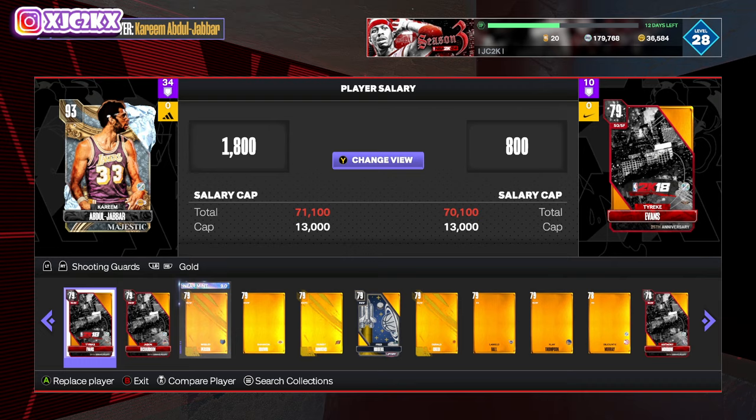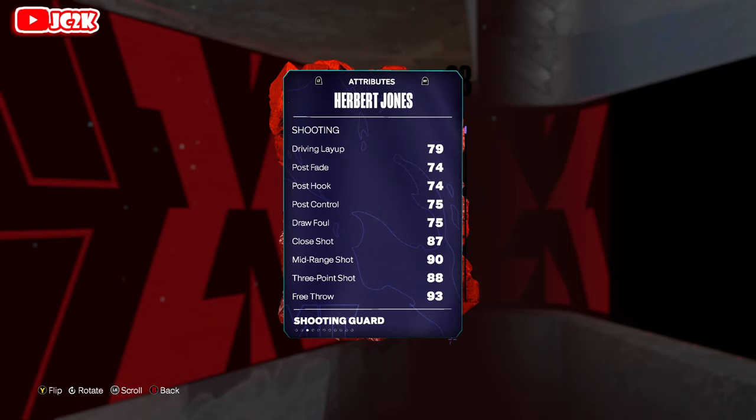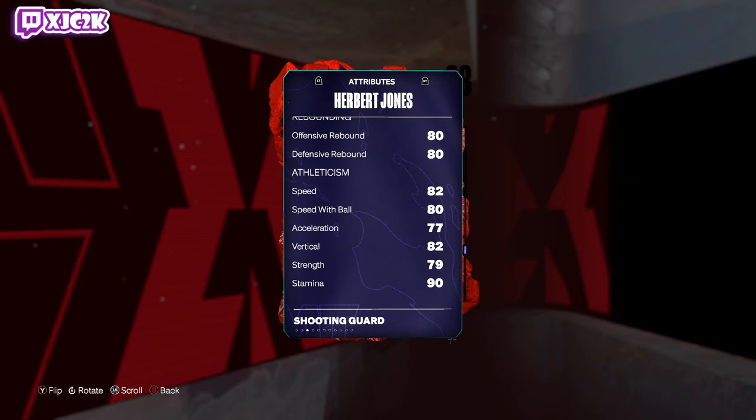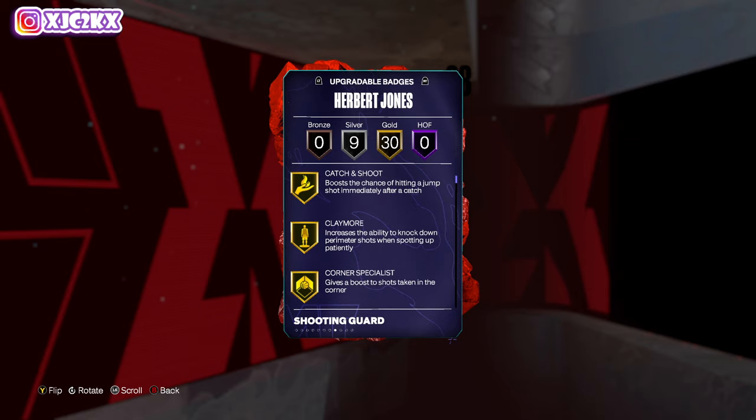He is a 6'7 shooting guard, 90 offense, 95 defense, 79 driving layup, 87 close shot, 90 mid-range, 88 three ball, 93 free throw, 80 driving dunk, 79 ball handles, a little low like I said, but 90 block, 93 steal, 92 perimeter, 88 interior, decent rebounder, 82 speed, 80 speed with ball, 77 agility, 92 lateral quickness. The defense is the value on this card as well as the shooting.